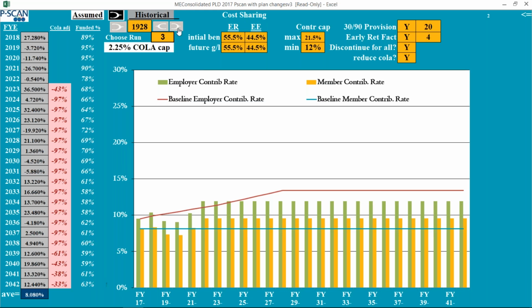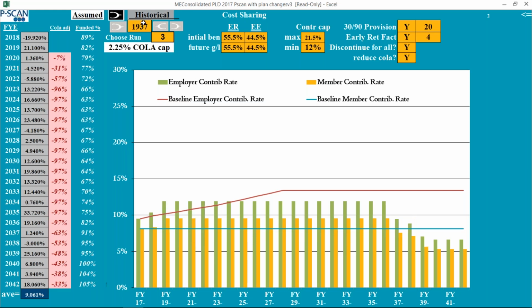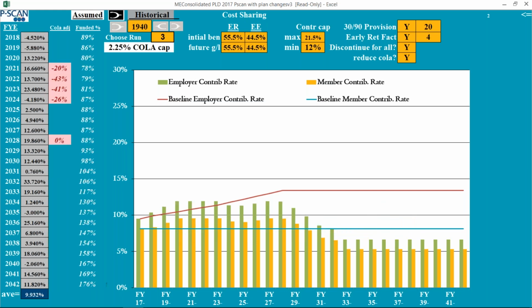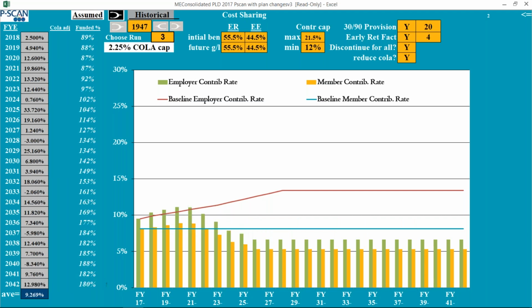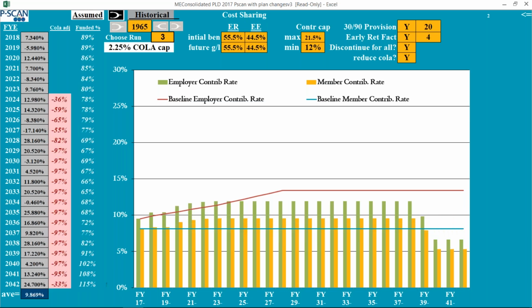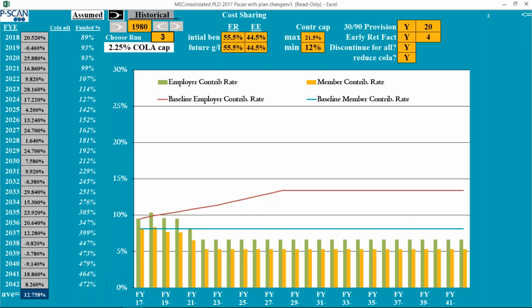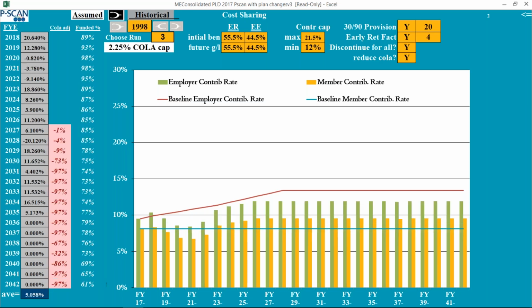And if we go through time, and I'm literally now going through every economic period in history, we have a plan that through almost all the periods in history remains well-funded. And this is a live stress testing experiment. It shows how with this cost-sharing arrangement, the caps are never breached. The member's basic benefit, the multiplier times the final average salary, is always protected. But there is some risk sharing in the COLA. And for many years and generations, there is no COLA that's lost.